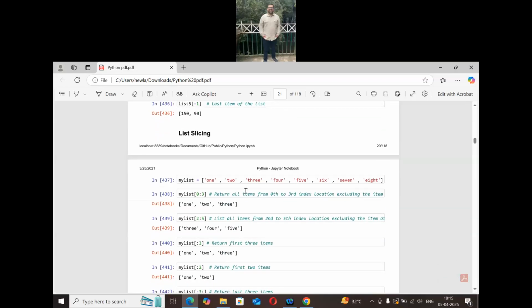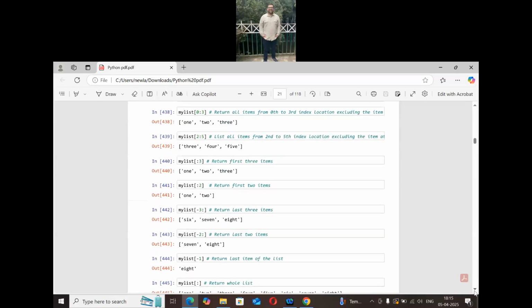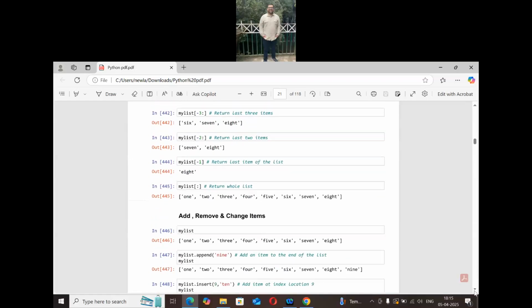And then again the same thing if you want to fetch this is slicing, particularly positions, like if I want to fetch 1, 2, 3, I need to go 0 to 3, 2 to 5, the same concept of the string as you remember from the past. The same thing we are doing here.